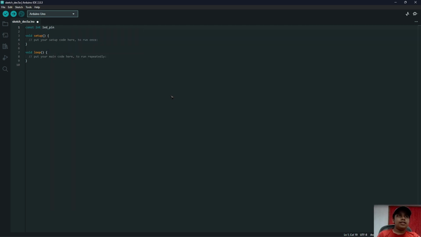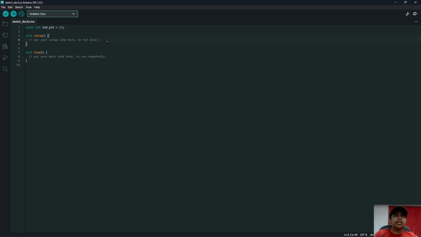Now, we can specify the pin name, which I'll be calling LED_pin. Now, we can set the value of this variable using the equality sign. So put an equal sign, and then we are going to put in the integer value of the digital pin, which is 13. To break the line, I am going to put a semicolon here. Now we have successfully declared our variable.